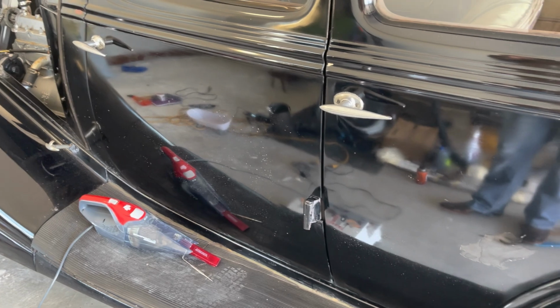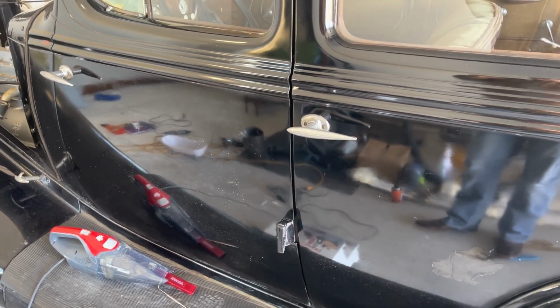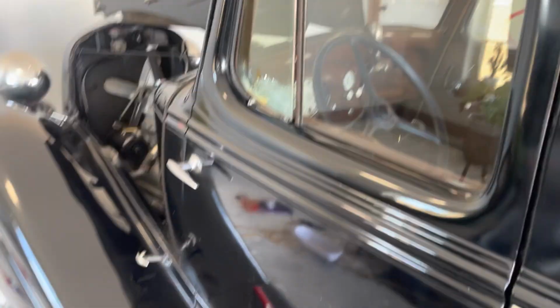Today, I had to run some errands. I'm waiting on the guy who's supposed to be here this afternoon to come help me with the top. I figured while I'm sitting here not doing anything, let me see if I can make some progress on it.